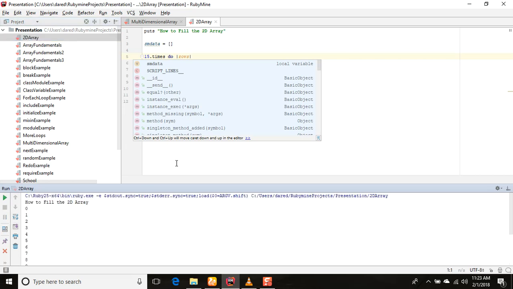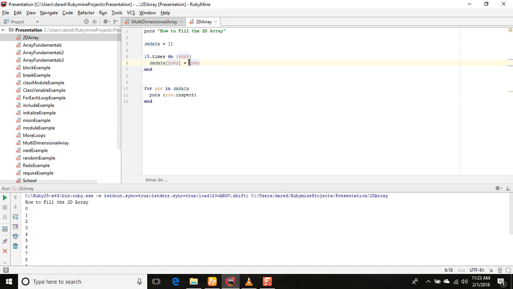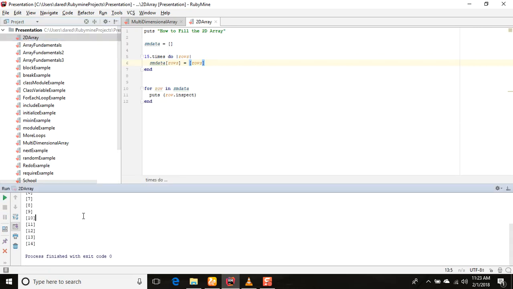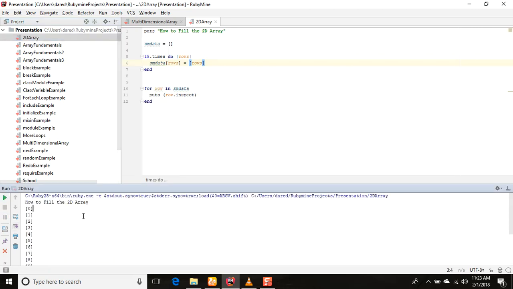If you want to add the braces, then don't worry about it, just add these braces to the rows and run this program once again. Then you can see that the braces are here. It will be a single row, one row, second row, third, fourth, fifth, sixth, seventh, and so on, until it will be 15 times here.